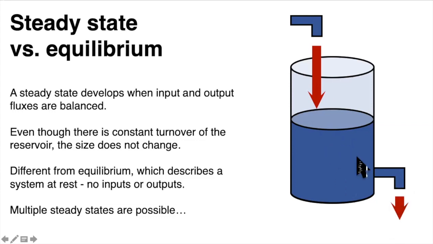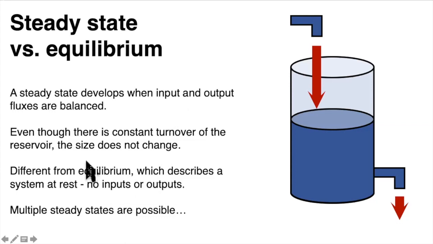And so in some ways, the removal of water, in this case, from this tank is dependent on how much total water is here and how much pressure is pushing down. The other thing this cartoon illustrates really nicely is that even though there's constantly water coming in and constantly water leaving, you can arrive at a relatively steady height of this water. And this is really a perfect illustration of a steady state. There's this constant turnover of water in the tank, but the size of the reservoir is the same.